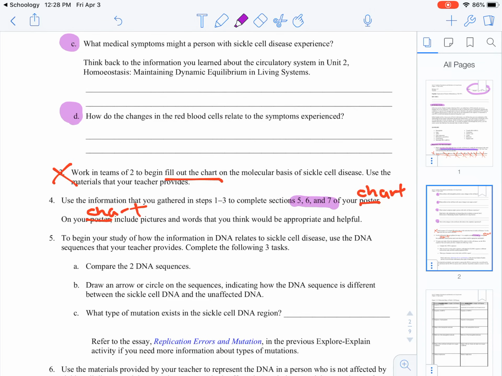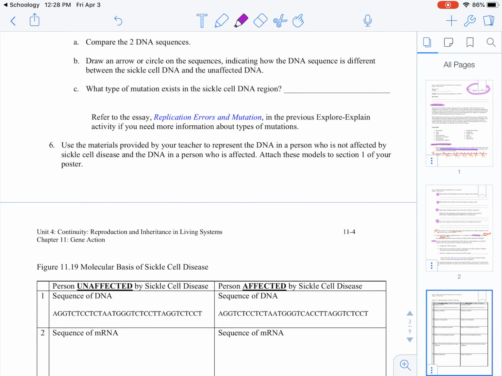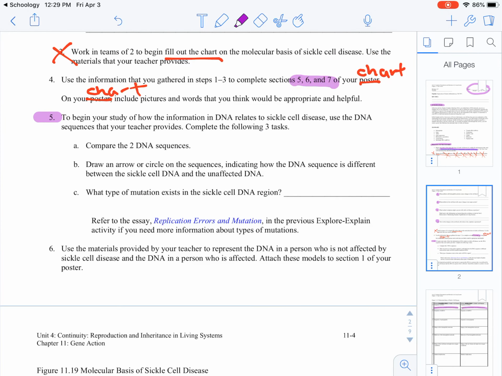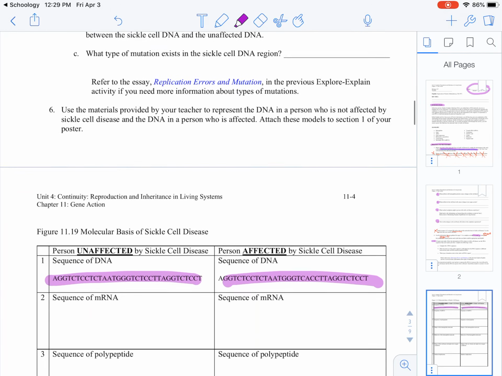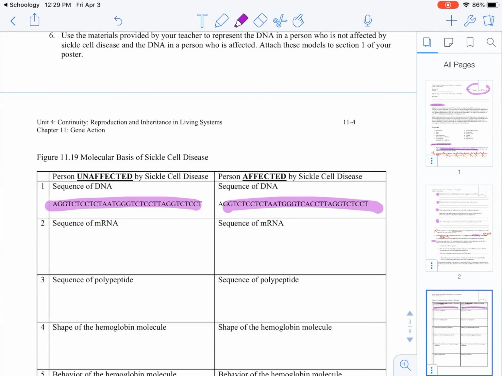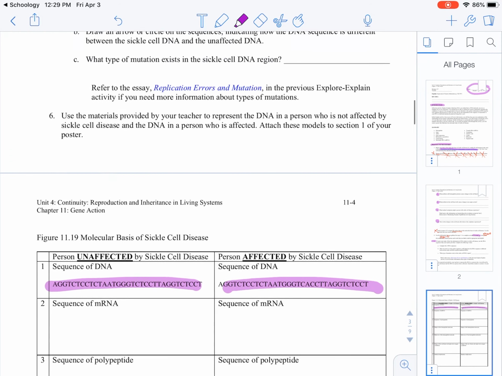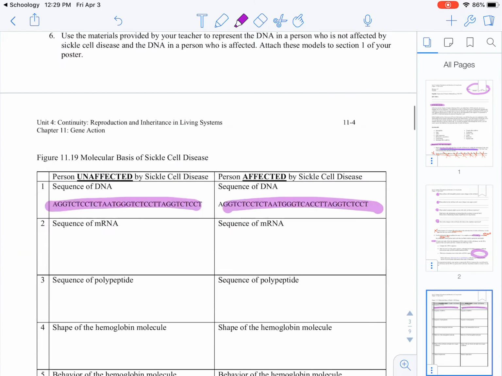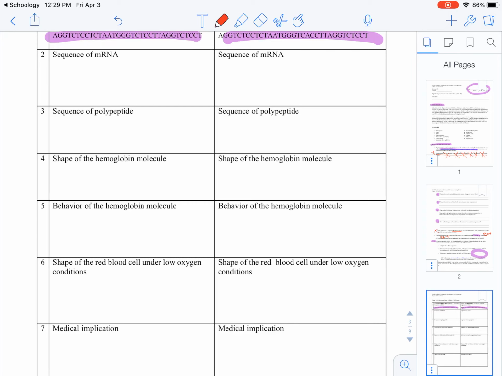All right, then number 5, you're going to compare the 2 DNA sequences. The 2 DNA sequences are this sequence and this sequence. Yesterday, you guys learned about different types of mutations, and you're going to figure out what type of mutation there is because there's a mutation in here. So compare the strands. If it's the same length, then it's a substitution mutation. Find where that substitution mutation is. If it's shorter, it's a deletion mutation, and if it is longer, it is an insertion mutation. So read through there and look for the type of mutation that is there, and you're going to answer this question right here.